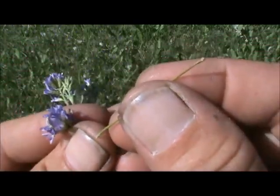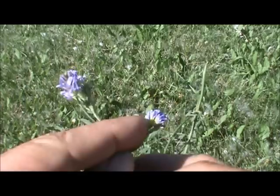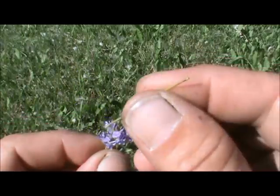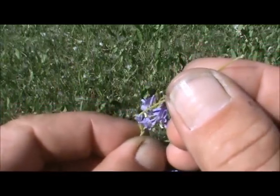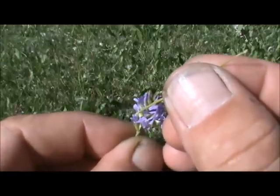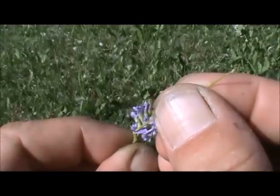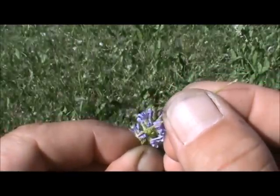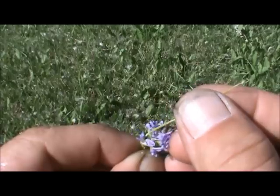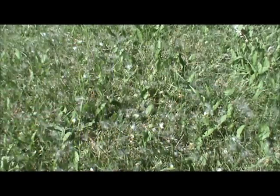Let's see if I can get another one — find one that hasn't been triggered yet. There's one. If we look closely, this little portion right here is where the stamens are going to pop out. There it goes — you see it came down and smacked the stick. So if you're wondering why your bees are mean and they're close to alfalfa, now you know. Hope you all learned something, and I'll talk to you later.